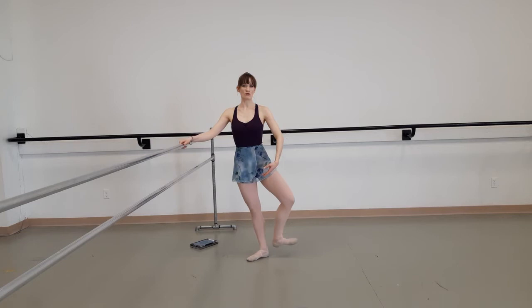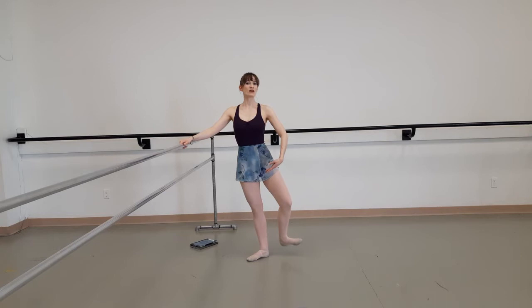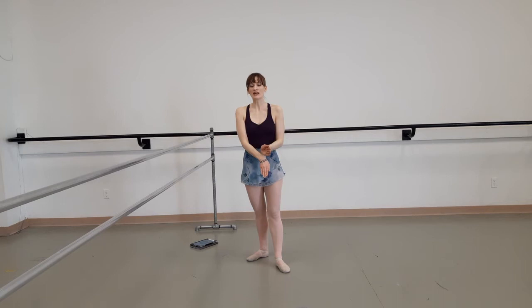And 1, hold 2, and 3, hold 4, 5, hold 6, 7, hold 8. Then without an accent, 1, 2, 3, 4 you have to hold, and we'll frappé front, side, back, and place. Then reverse that. And 1, hold 2, and 3, hold 4, and 5, hold 6, and 7, hold 8, and 1, and 2, and 3, and 4, 5, 6, 7, pull in. And the second time, also relevé if you're not there already.